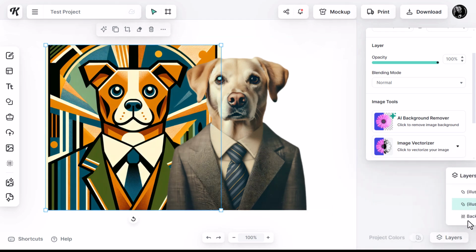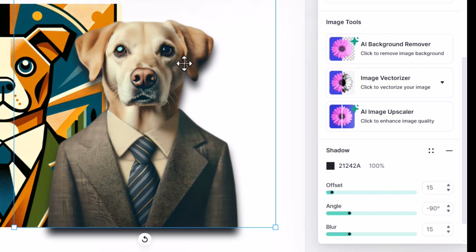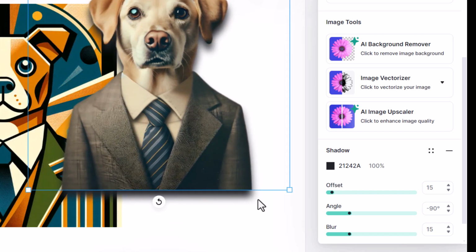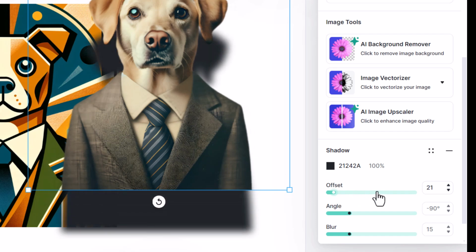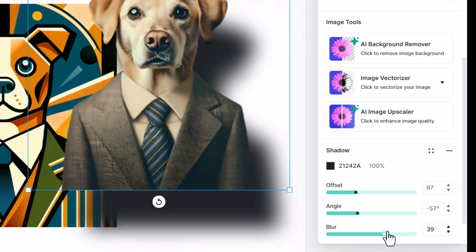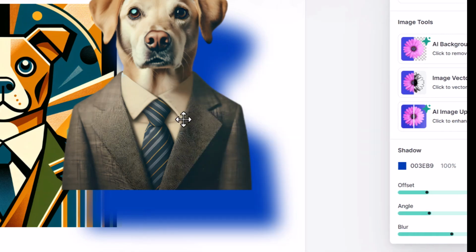But coming back to our options, we also have some effects. So if I have this dog here, I can go to my shadow and see how it's added a drop shadow, and it's actually added it to where the image is cut out. Now, sometimes I've had issues with software, usually less well-known software, adding a shadow to the box itself and not the object. But you can see here it's done a good job of adding a shadow to the actual object itself. And I can change how far that shadow goes, the angle that it sits at, how much it's blurred, and even the color. So I can even change it to a blue color if I wanted to do that as well.